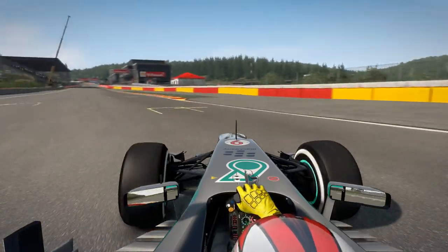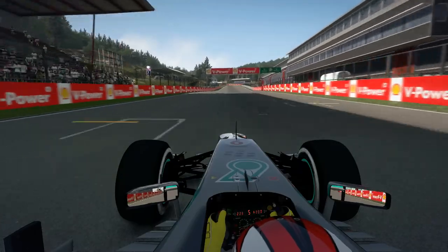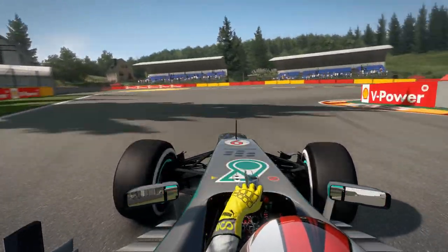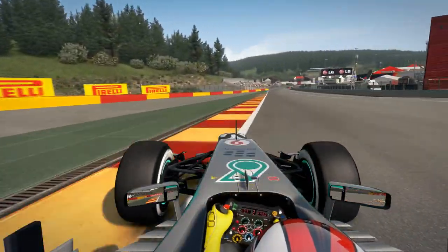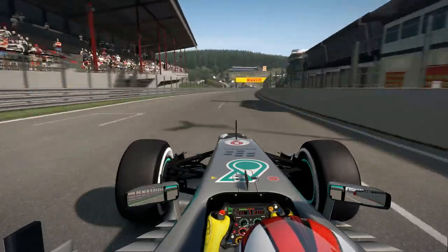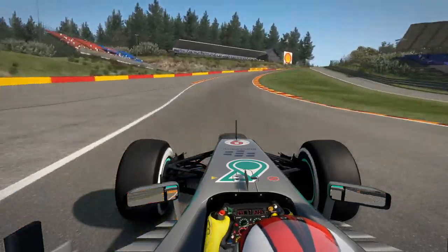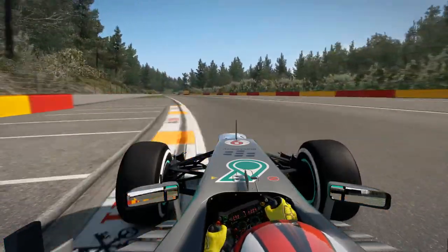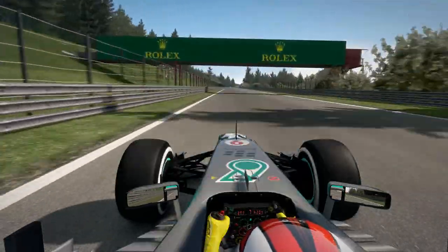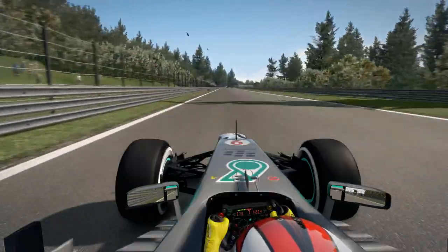So this is the last corner, you have to accelerate very smooth to carry much speed onto the start-finish straight. Braking at 100 meters, downshifting into the second gear. Smooth accelerating to carry much speed on the straight down the hill. Using 50% of the curb, 7th gear into Eau Rouge, which is a very thrilling corner. Full throttle onto the longest straight of the track. And with DRS you can reach up to 330 kph at the end of the straight.